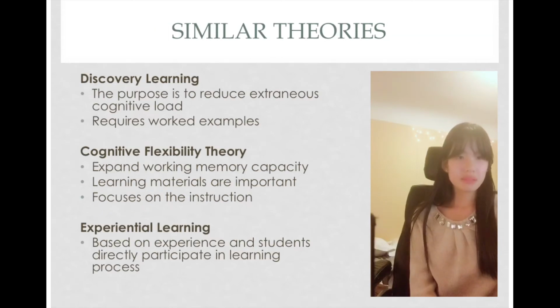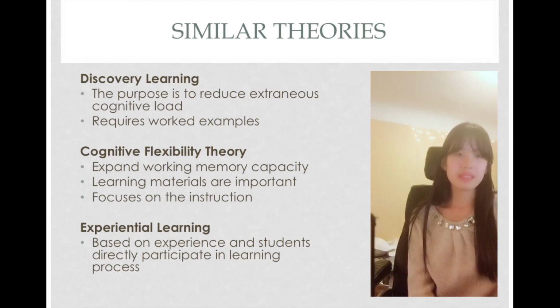There are three similar theories. Discovery theory encourages students to explore problems on their own. Similar to cognitive load theory, the purpose is to reduce extraneous cognitive load and make learning become more effective. However, discovery learning requires worked examples and it needs the search, the problem solving. The cognitive load theory supports that the search will interfere with learning and impose extraneous cognitive load.